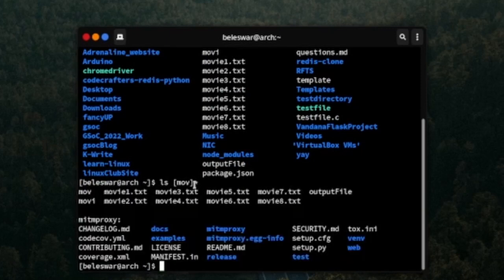So why it was not showing the output when we didn't have the star is because there is no such file which has only MOV. So by giving this star, we are permitting the pattern to look for every file which has these characters, and apart from that it may have more characters or something. So if you'll see in movie3.txt, it has a character called T, but T is not in this class. So that's why it was not matching in the earlier case. But now since we have given this star here, it will print all those files or directories which have these characters, as well as anything apart from these characters. So I hope this makes sense.